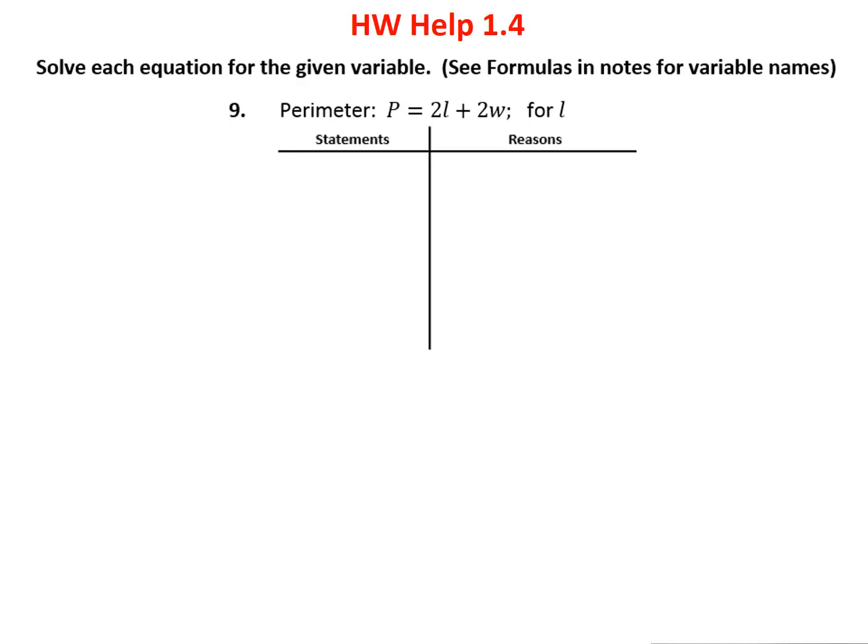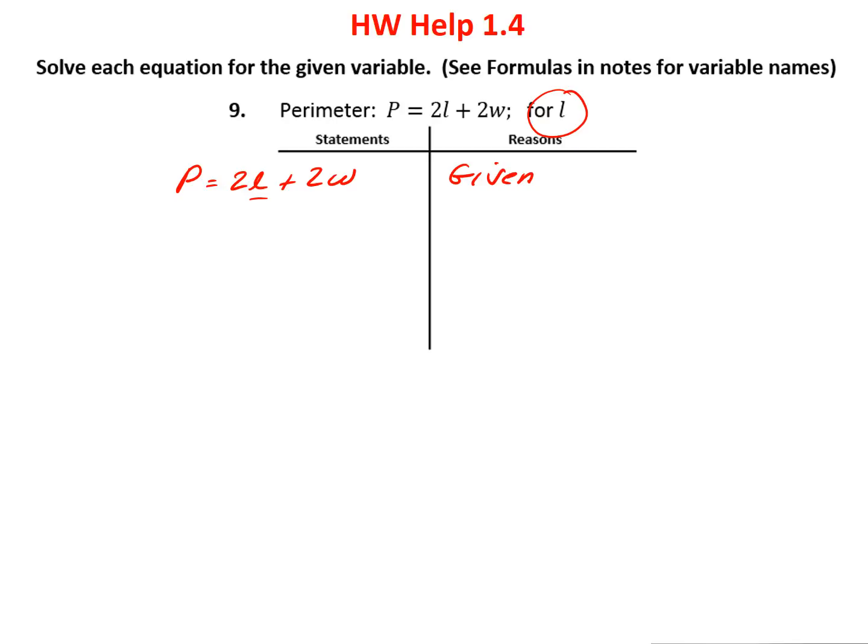Solve each equation for the given variable. So we want to solve this one for L. Notice you could get this equation, they have you solve it for W. So let's start off here. I'm going to put down the equation first. And this is just our given equation. You'll sometimes see that in a proof. And I want to solve for L.